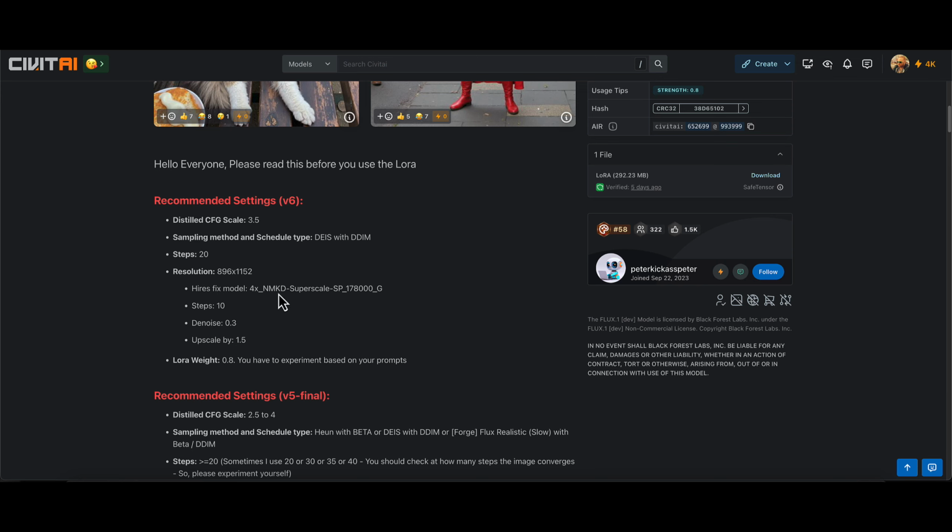Again, you don't need to have all this information available in your software to get great results from this LoRA. But if you can go into that granular level, then those are the settings that the creator recommends.